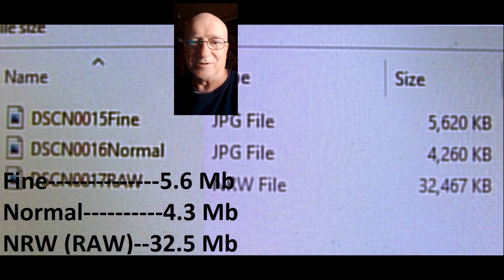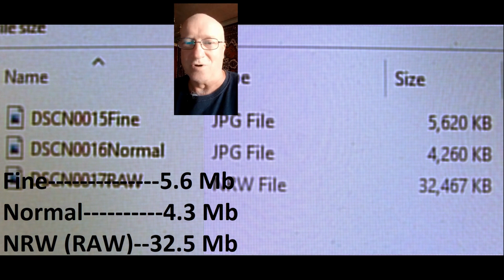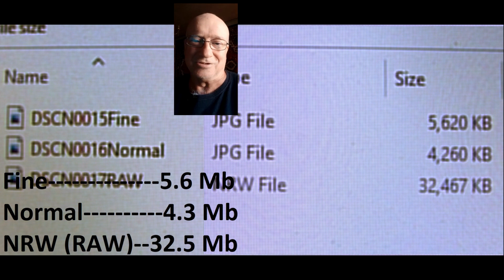And here's the results of that. And as you can see, the RAW file is huge compared to the other 2 JPEGs. The RAW file is like 30 megabytes, and the JPEG files are way under that.